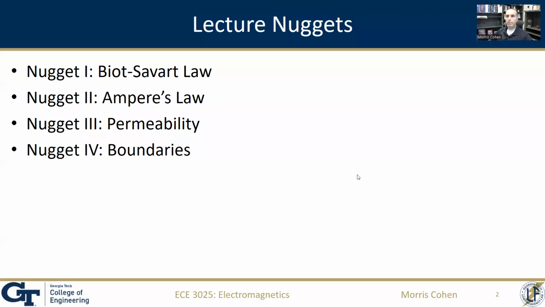So this lecture is divided up into 4 segments. The first is the Biot-Savart law, which will be the most basic way to define how magnetic fields and currents relate to each other. Then we're going to cover Ampere's law, which is another, more general way to do that. Next, permeability, which is the magnetic equivalent of permittivity. It's the material properties of how a material responds to magnetic fields. And finally, we'll talk about magnetic boundary conditions and compare them a little bit to electrical boundary conditions.